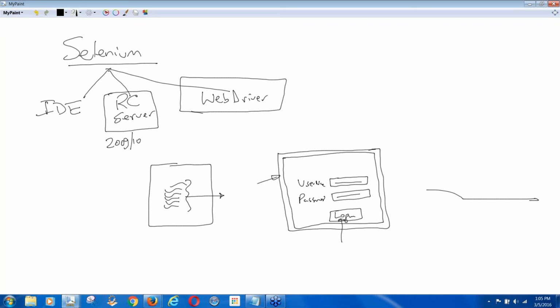Anyway, so the idea here is we are writing some code. The code is basically using a language, right? Selenium will use some program, some code that is written in a language called Java, right? If I talk to you in German right now, chances are very few people will understand.